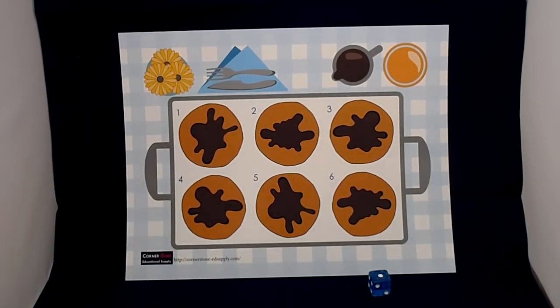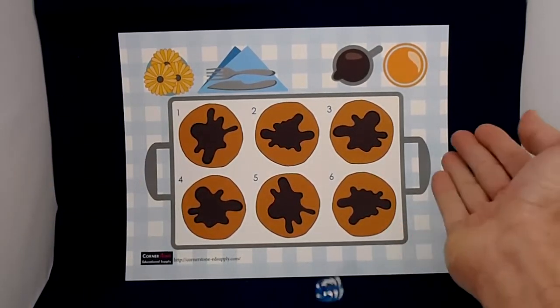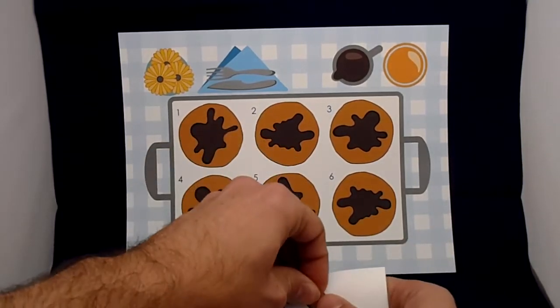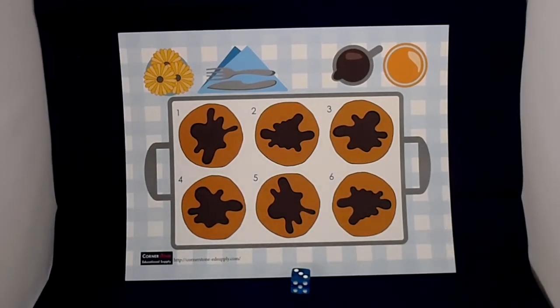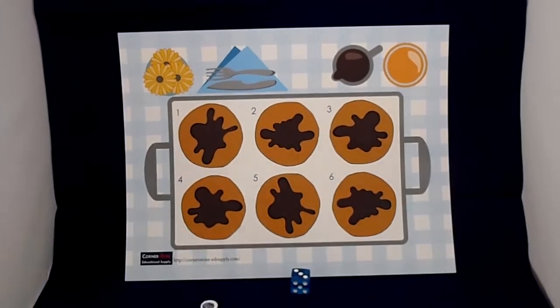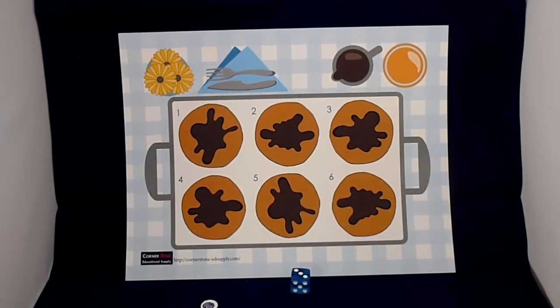So for the 30 blueberries, they'll roll 30 times, and as they do, number 3 comes up, pop out a blueberry, whichever one they want. We've got a bunch of different styles on here, and they go place that on number 3 as well. And over time, they'll see their blueberries populate out on the pancakes and start learning that as you roll your dice, the odds are good that you're going to get some of every number, but you're not going to get 5 on each one. Instead, you might get 8 6s and only 2 4s, or other sorts of things.